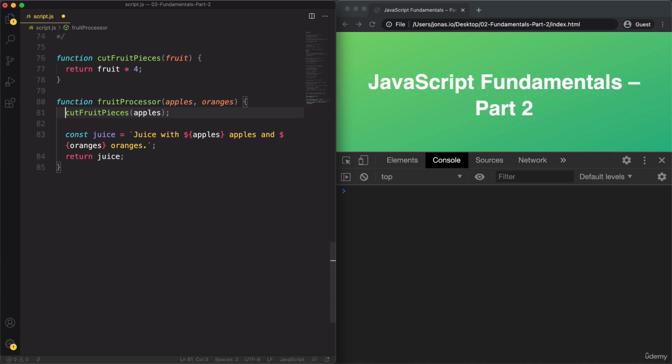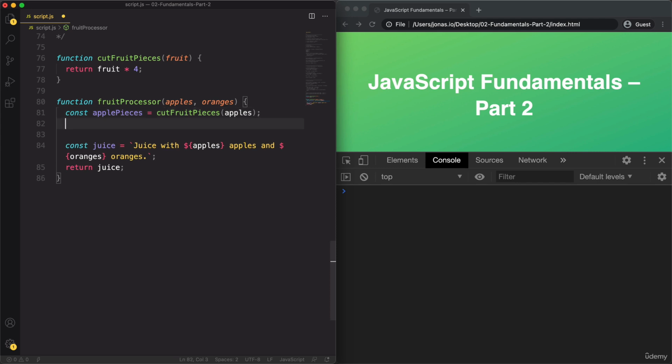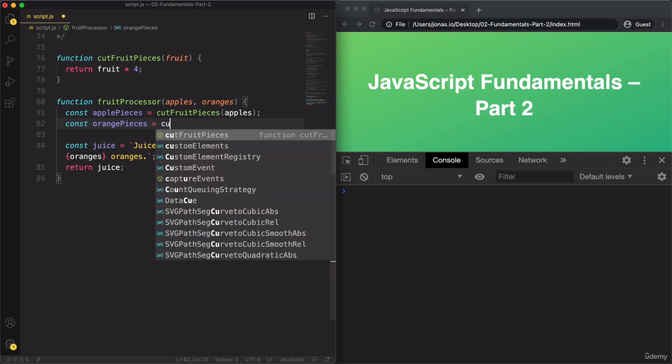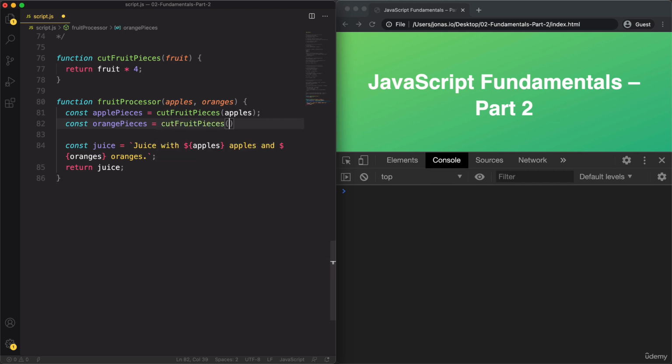The result of calling this function, we will then capture into a variable called applePieces. Now let's do the same for the oranges that we receive. So orangePieces will also be cutFruitPieces, but we call it with the oranges. Okay, and so for the first time now, we called one function inside of another function.